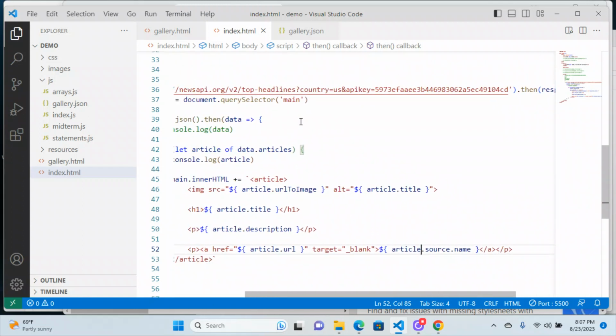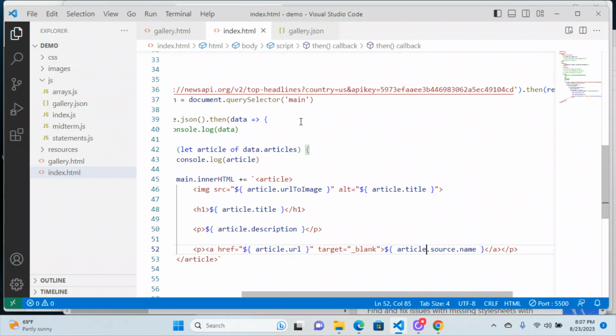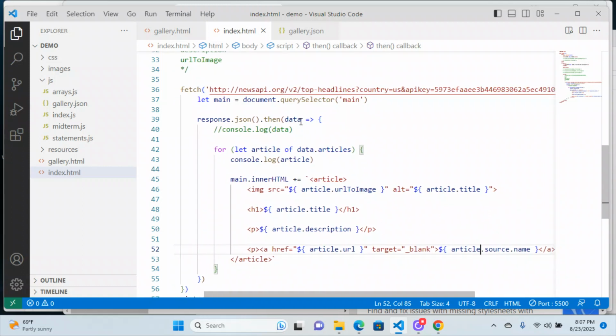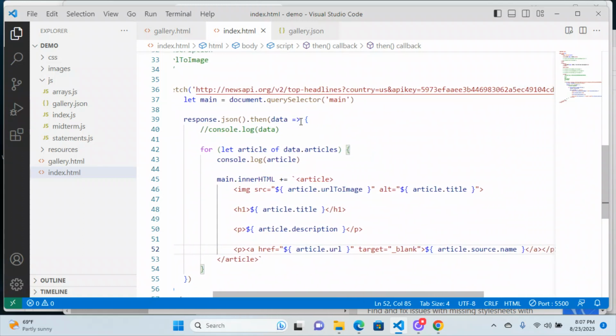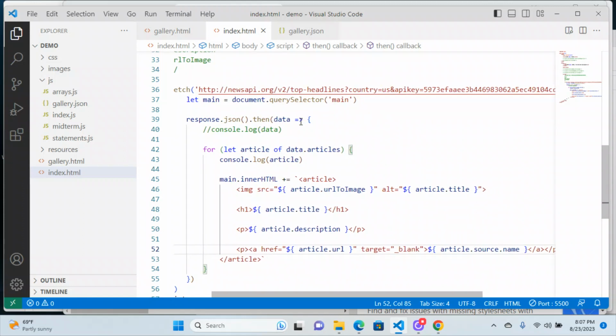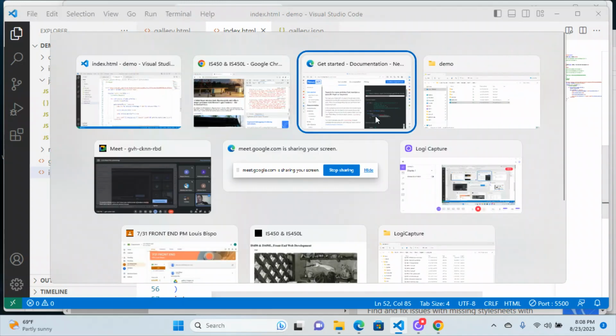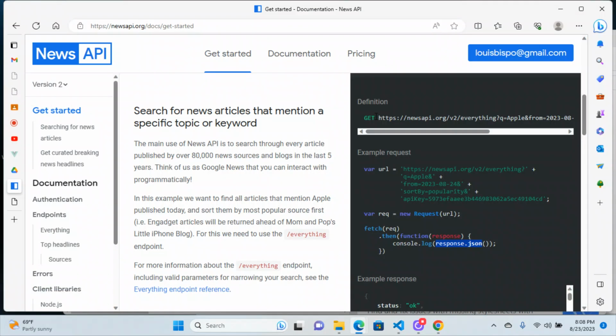So I'm having to go back and forth for this top line here, but even so, I'm thinking that it's probably easier just to do it as one line. The example from NewsAPI.org split this up onto several lines, so you can do it that way too. Like this guy right here, where it says var ul equals, and then you see how it's using concatenation to split this up, but it's doing the same thing.